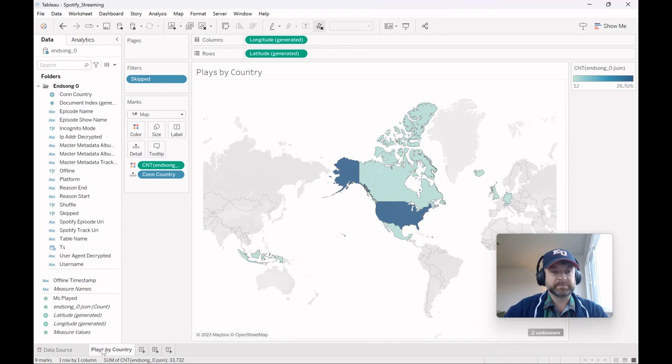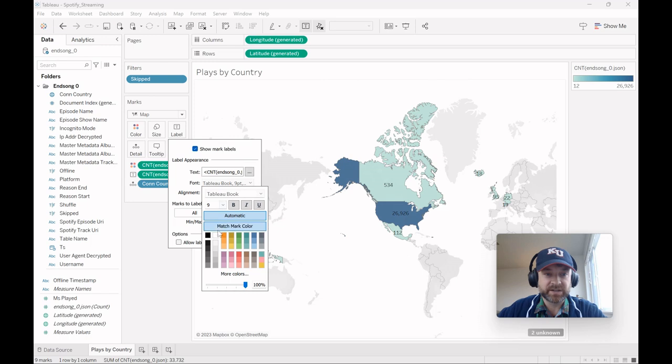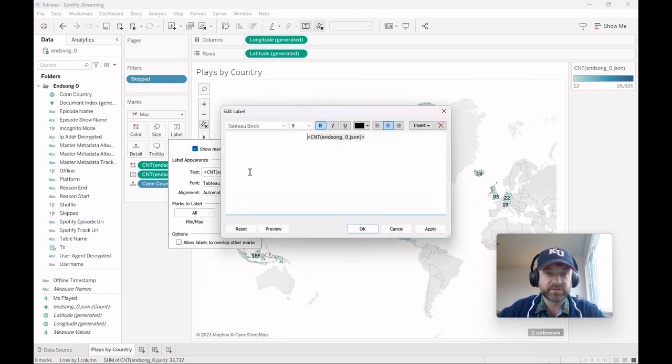We can also, of course, add a label. So doing Control or Command on a Mac and dropping that label, you can drop the plays on there. You can even change that to a different color that fits, keep it automatic, make it bold, that sort of thing. You can also, on text, use those dots and say plays. So maybe you want to say plays there. Maybe that's too much.